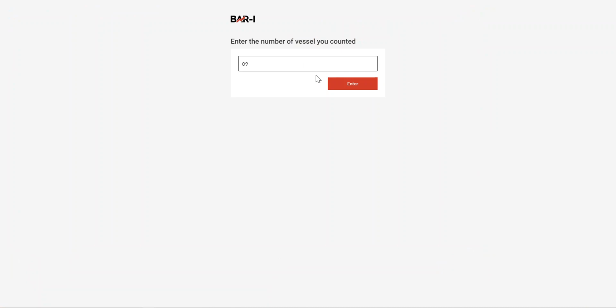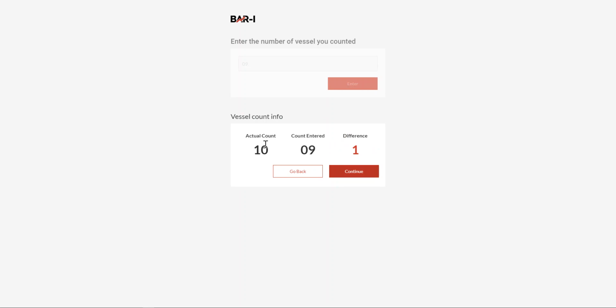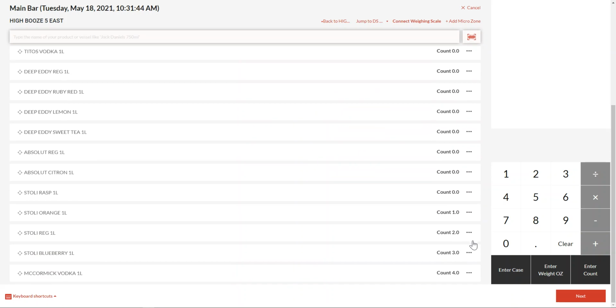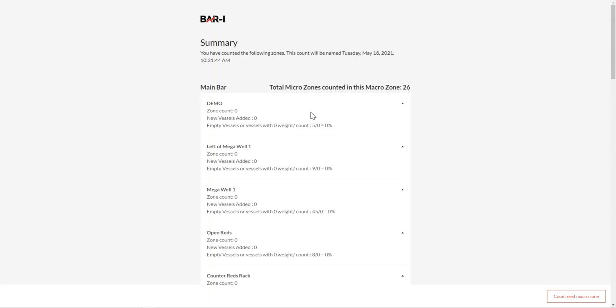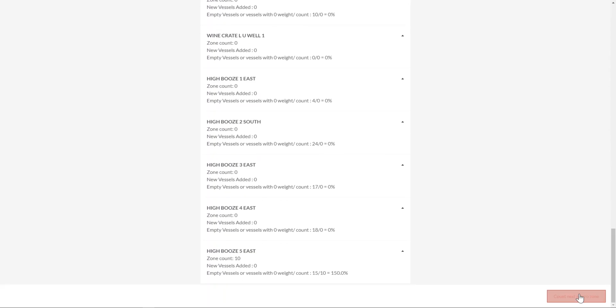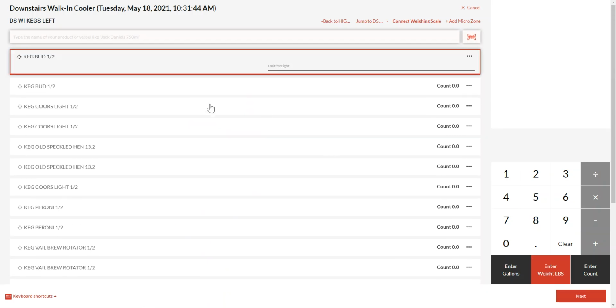If I miscount and say 9, it will bring me back here and tell me no, the actual count is 10. So in that case, if your zone count is wrong, you go back, you check where you're wrong and either correct the counts or recalculate your zone count. In this case I know the counts are right, I just entered the zone count wrong. So I come to the end and now I enter 10, and when I press enter this time, because my zone count was correct, it proceeds past that zone. So that's my first example.